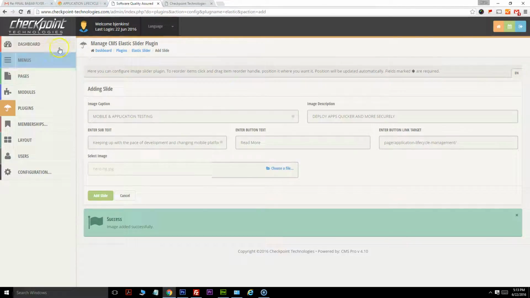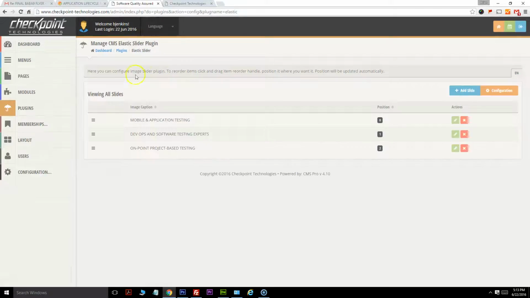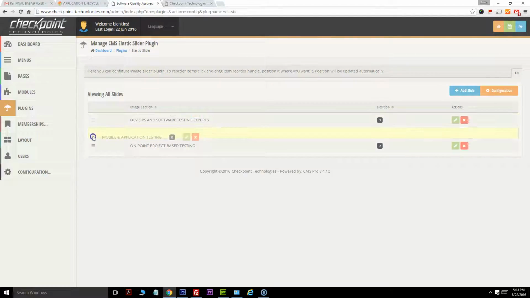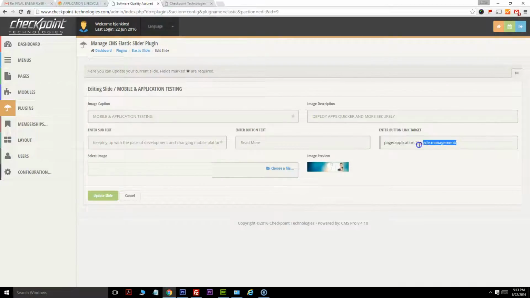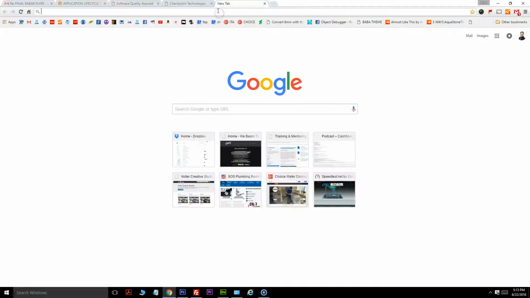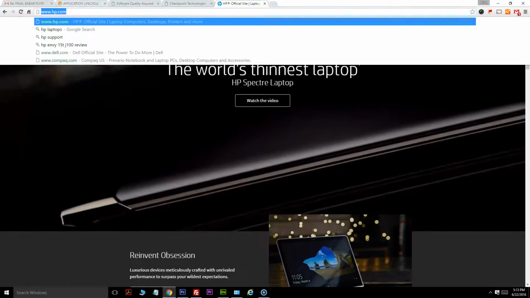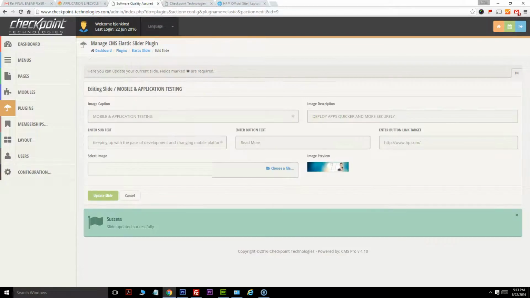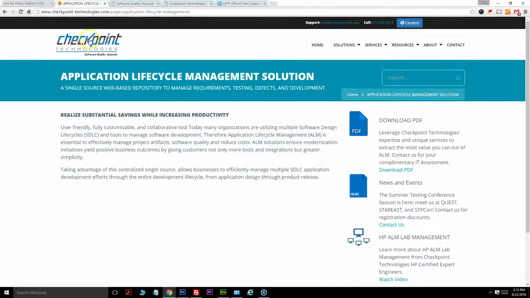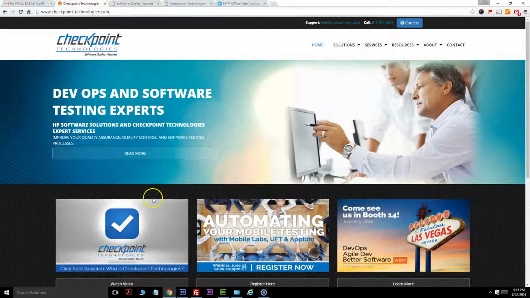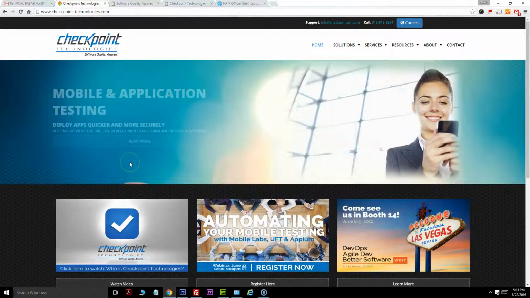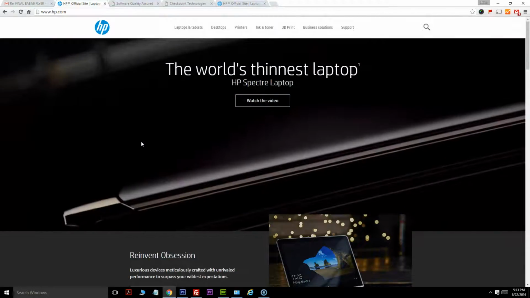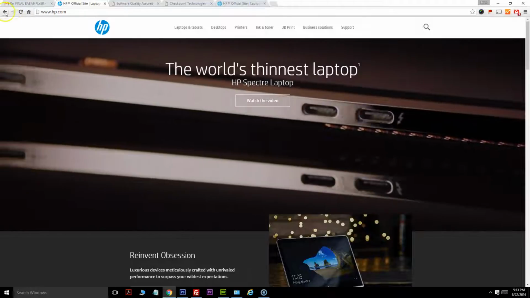So like I mentioned a little bit earlier in the video, you can actually make these links go anywhere you want. So if you want to go back and administer this and say, you know what, I want the mobile application slide to be second, I want to be able to point this over to maybe Hewlett-Packard's site. So let's say we want it to point to HP instead, or maybe there was a specialized page in HP. We can just simply go here, paste it, hit update, go back to our actual website, and let's try it out after it goes to the next slide. Bam. So it's pretty straightforward on manipulating the very base of the website.